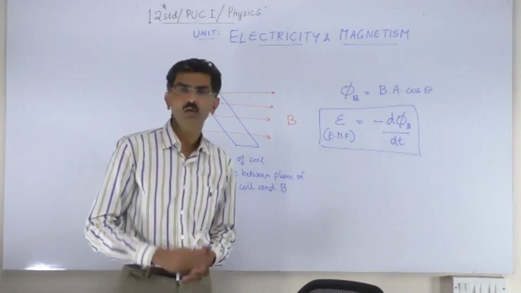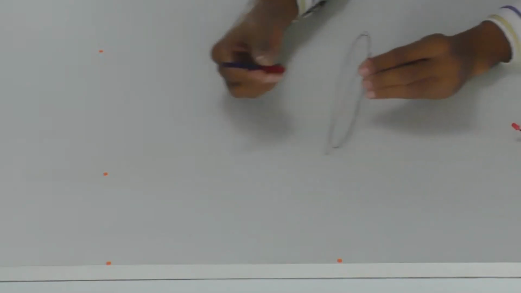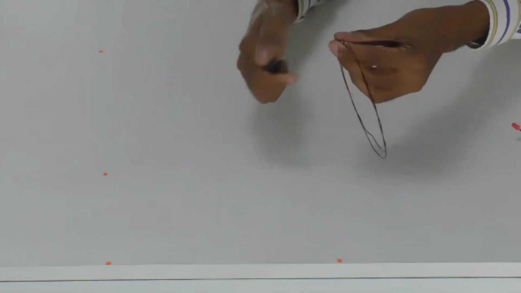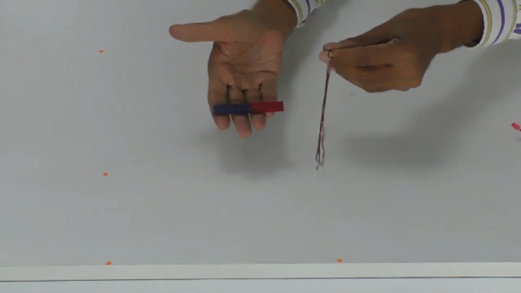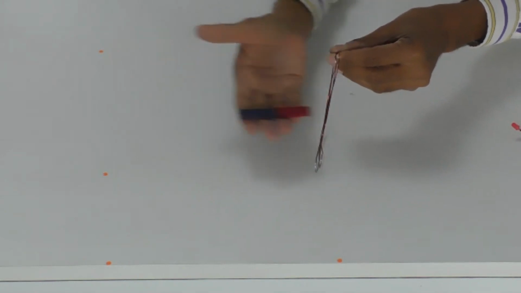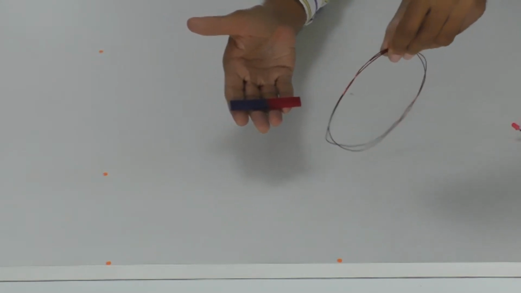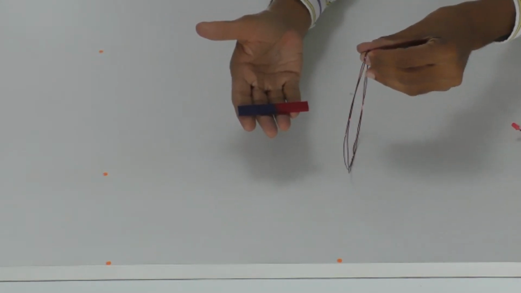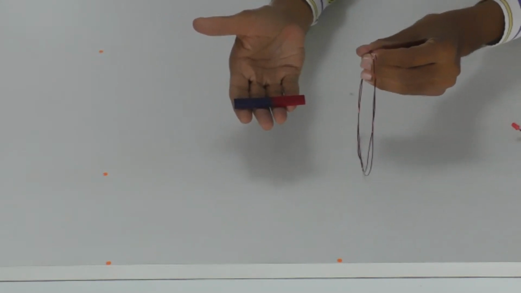Now there is one small additional aspect that we could discuss. If you could look at what I show you in the second camera, and then we will come back to the board. Now I told you that when I have a magnet and a coil, there are lines of force passing through the coil. Now an EMF is not induced in the coil right now because the magnetic flux is not changing. How could I make the magnetic flux change? I could do it by moving the magnet. I could do it by moving the coil, or I could do it by turning the coil. Any of these things will cause the magnetic flux in the coil to change, and there will be an induced EMF in the coil.